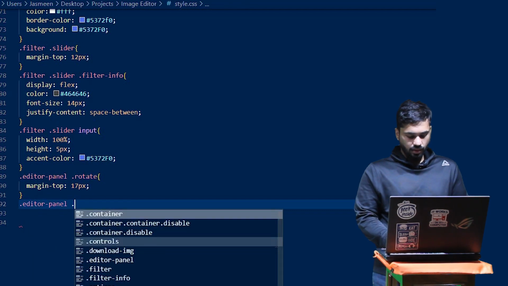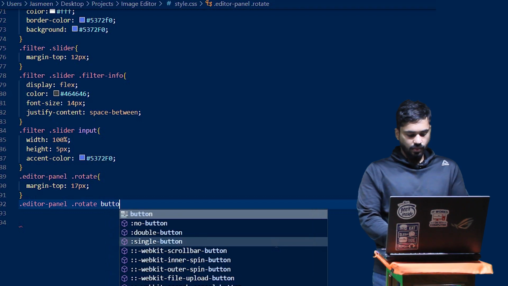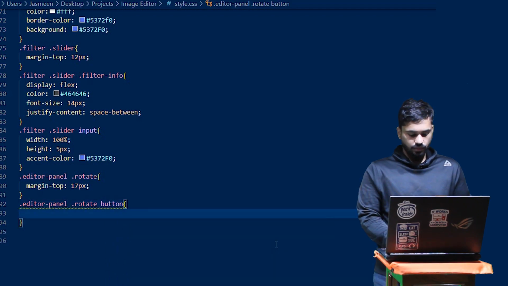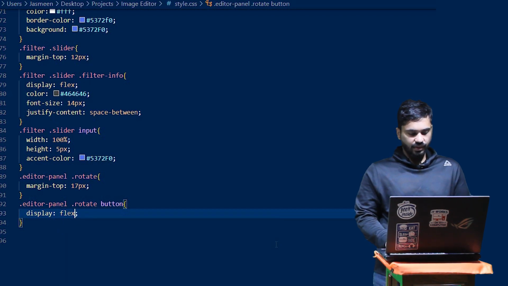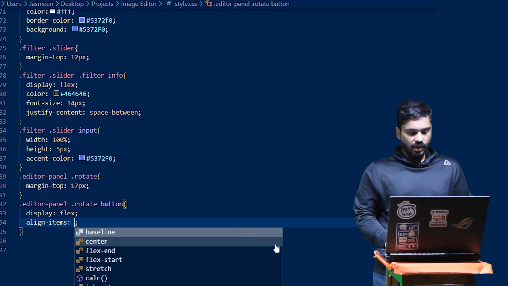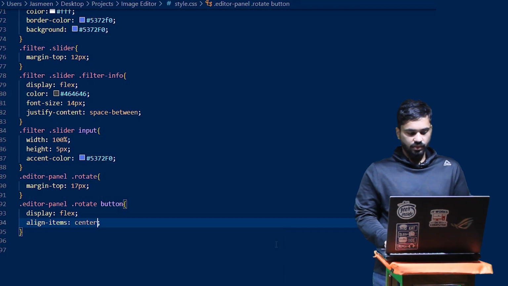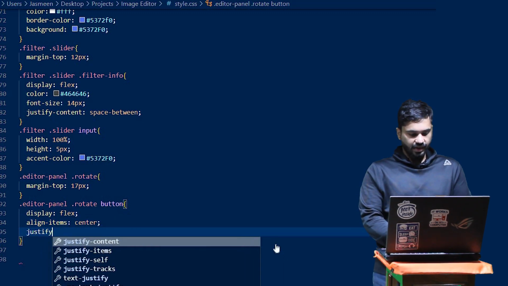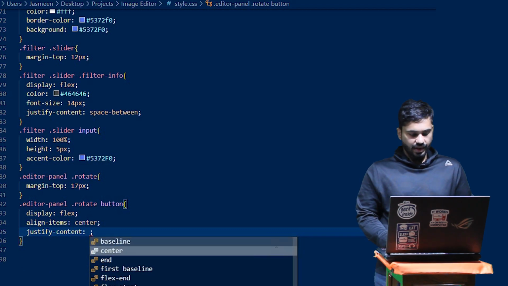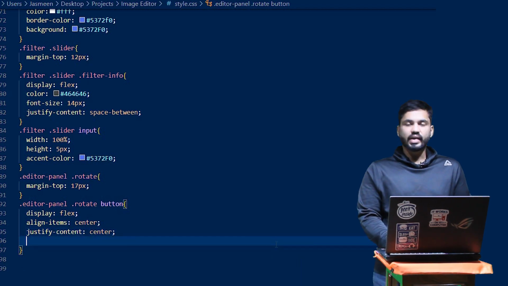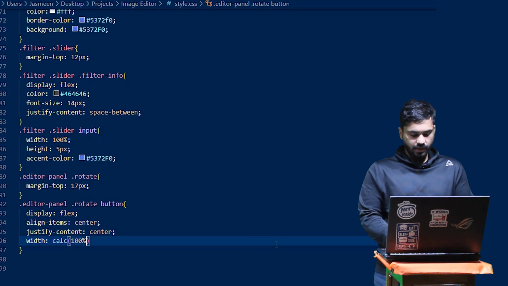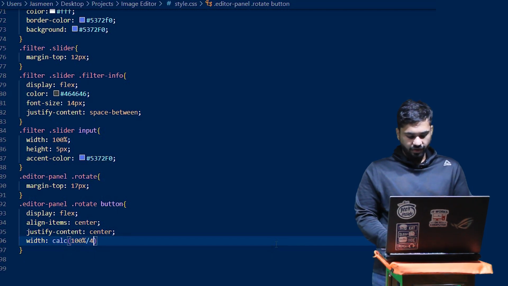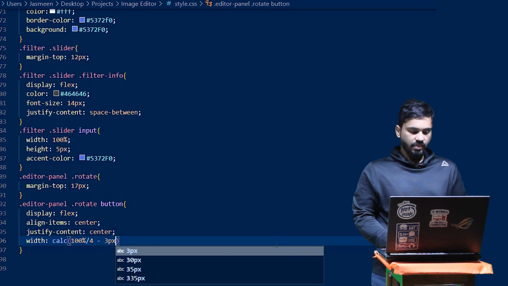Editor panel, rotate button, display flex, align items center, justify content center, and let's give it a width CALC 100% upon 4 minus 3 pixels.